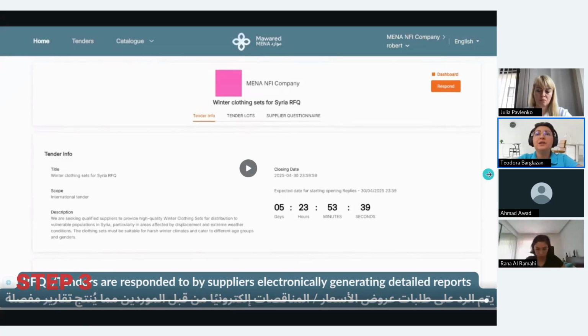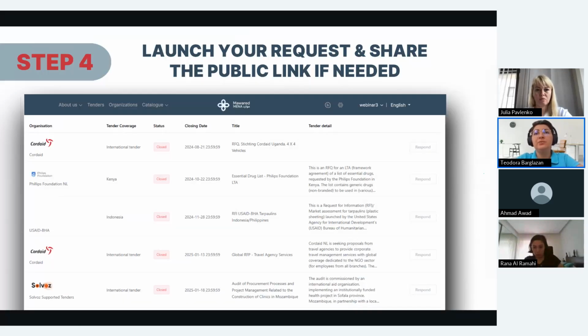The moment the procedure is public, it will contain a series of essential information that suppliers will be able to quickly see and be guided through. Apart from the procedure description, items list, and deadline of the procedure, all the public requests that you will have as an organization are also advertised on our tender dashboard.